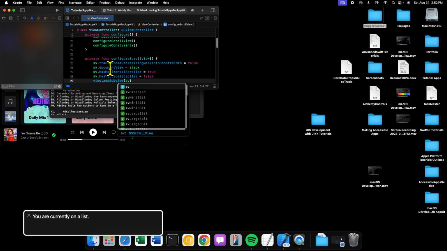The rest of the code here is simply setting up a stack view with many views and setting up those views with a corner radius, a shadow, and a background color and all of that. So that's nothing too complicated. We also have constraints set up. Let's go ahead and take a look at those real quick.